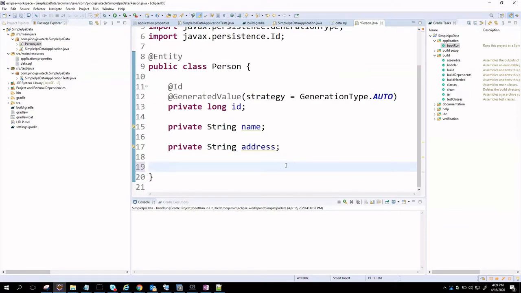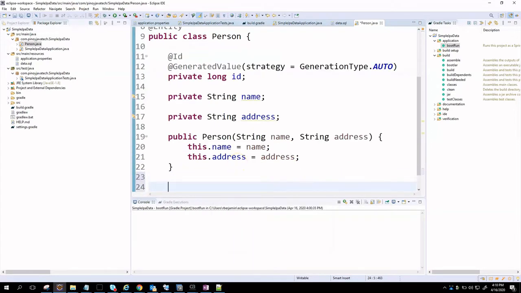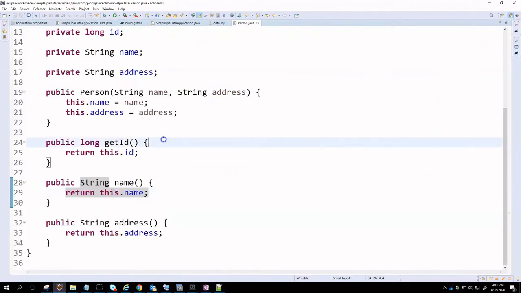We need to add at least one constructor for this entity class. So how to do that? Person. We don't need to include the ID in our constructor as an argument because it's auto-generated. We only need the what? Name and the address. And then just set the value address. Then let's create our getters and setters. Now we have all of our getters for each of our fields.